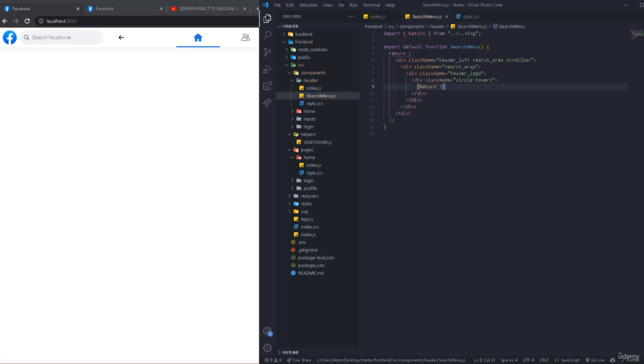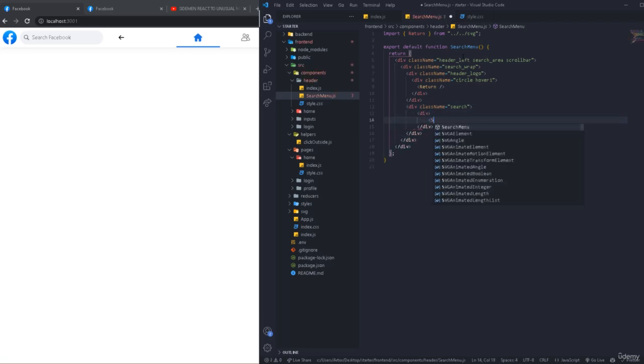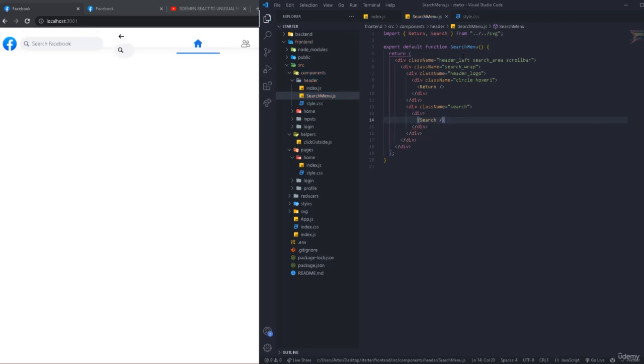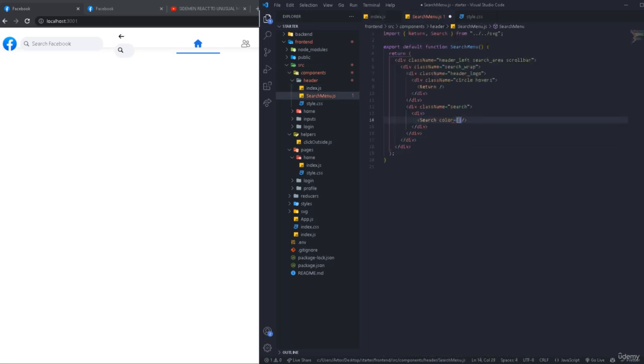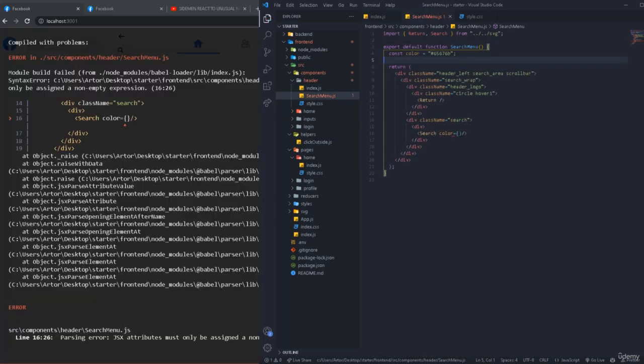Also after it, right here we're gonna have a search div, and inside this we're gonna have a div, and inside this let's have the search icon which is gonna be the SVG, okay? And we're gonna pass the color. Let me get the color from here. So we had this color right here. Let's copy it. You can pass it, you know, but I'm just gonna have it right here, it's not a problem. But passing it I think would be better, okay?